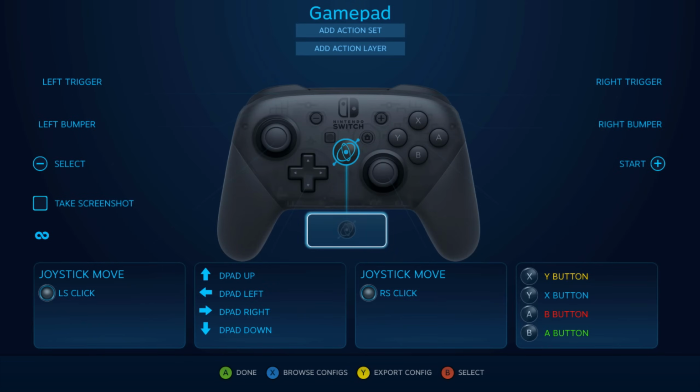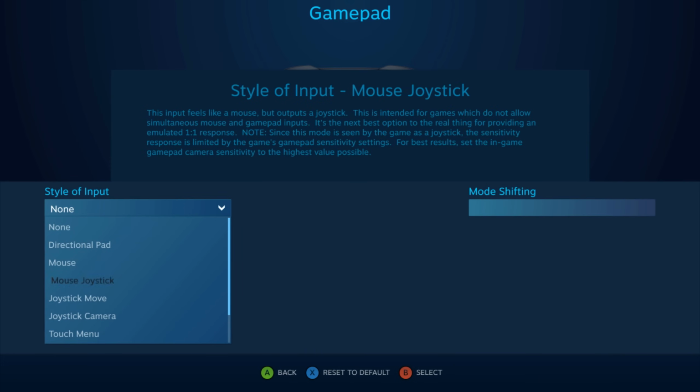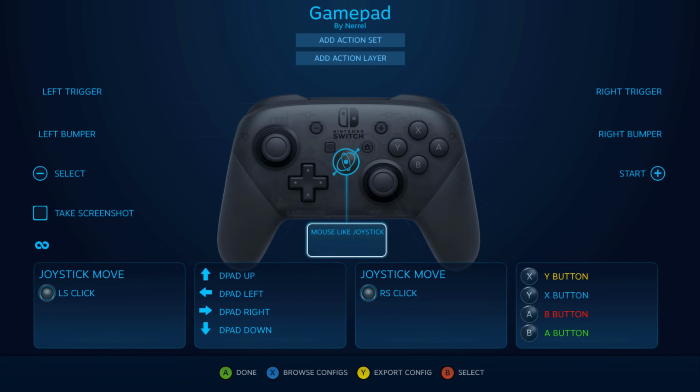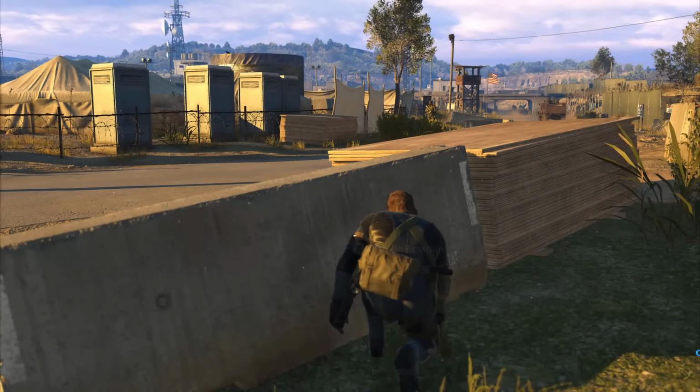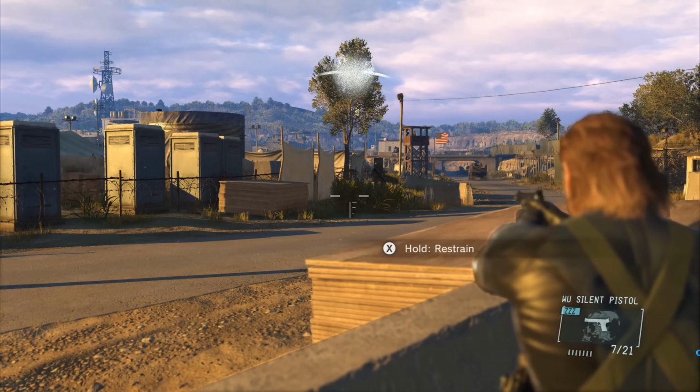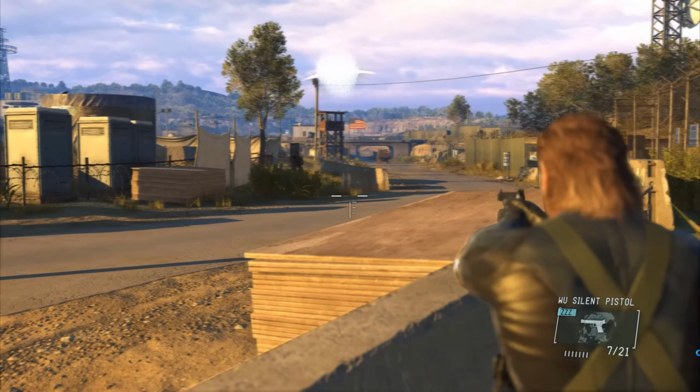Begin with a normal gamepad template, then set the gyro to mouse joystick. If you only want the gyro active when aiming, you can set the enable button to left trigger pull. That's basically all it takes to get started, but in most games it will feel awful to use without further tweaking. Test whether the gyro responds to very small movements.